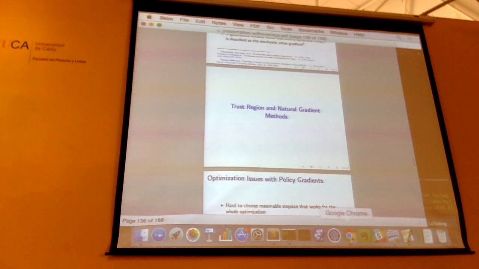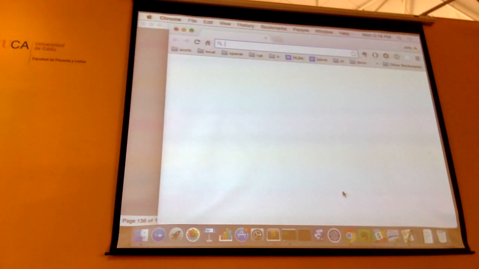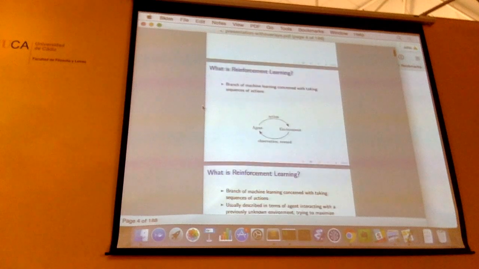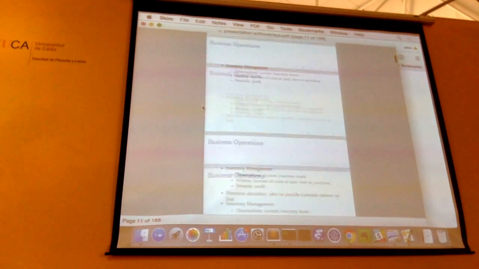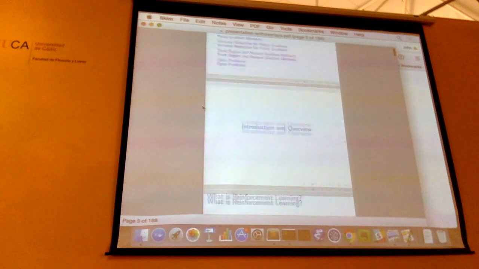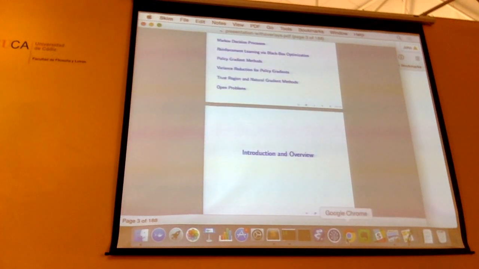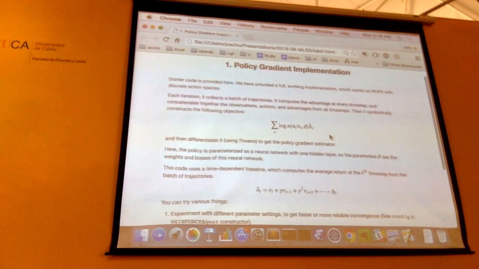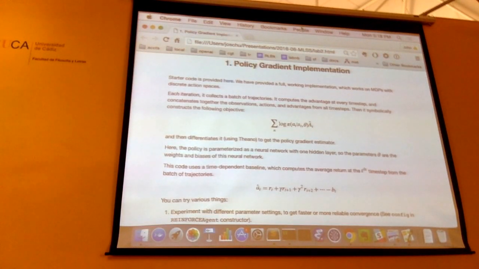So I thought it would be easier if I just give you some working code and then suggest some different things that you might want to do to modify this code to make it work on other problems or make it work better. Let me just open it up so I can show you what's going on. I'll just show you my local version of it. You have a link to the website, presumably on the MLSS webpage. If it's not, I'll just dig it up.